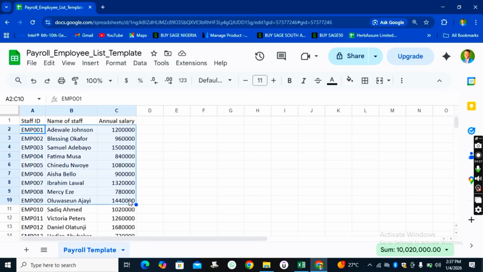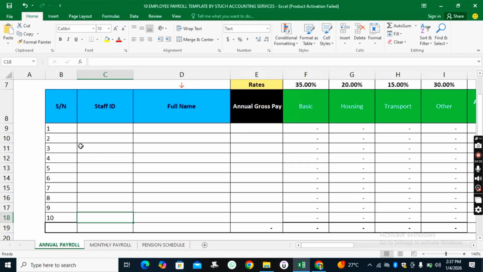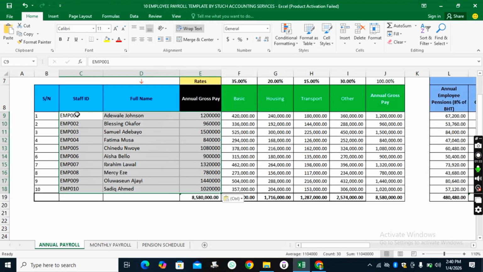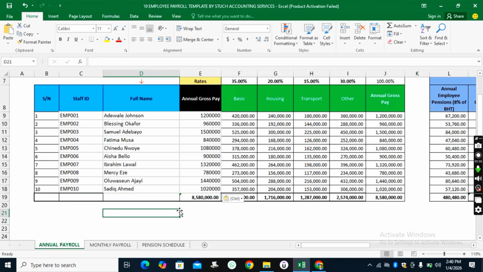So I'll simply press Ctrl C to copy. And then I will go into my calculator, click on the first box under staff ID, and simply press Ctrl V to paste the information, and this will paste in my employees' information.